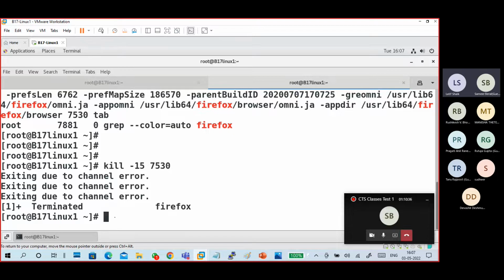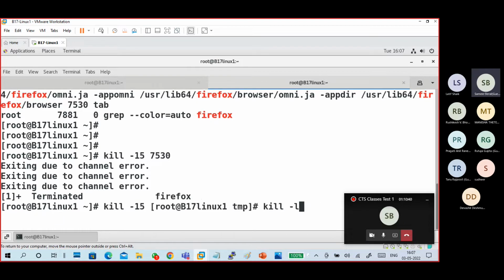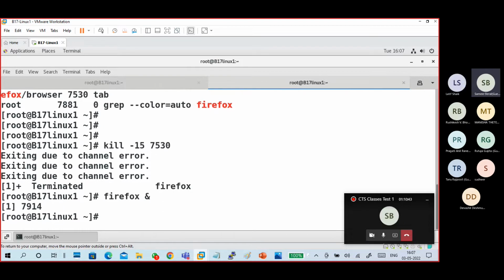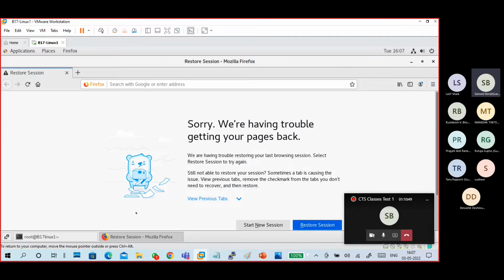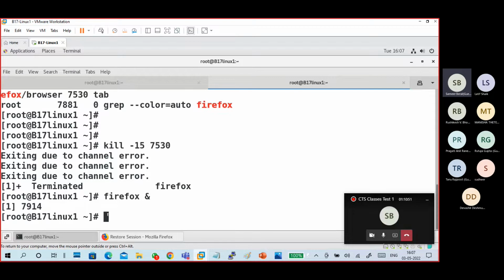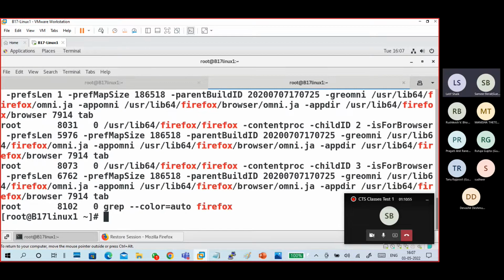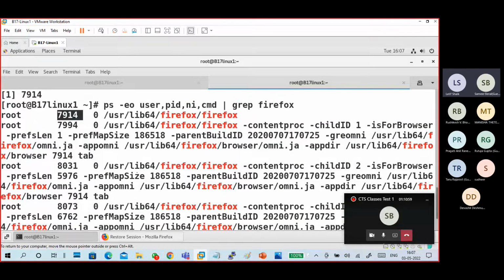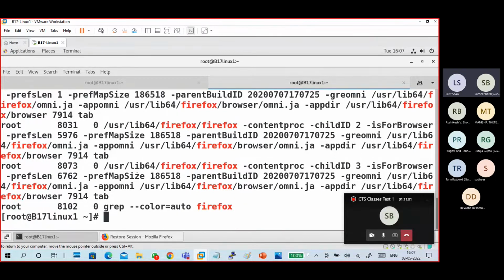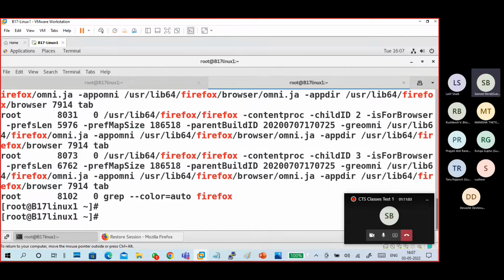Again, I will open Firefox. Now Firefox is open. This is the process ID, 7914.